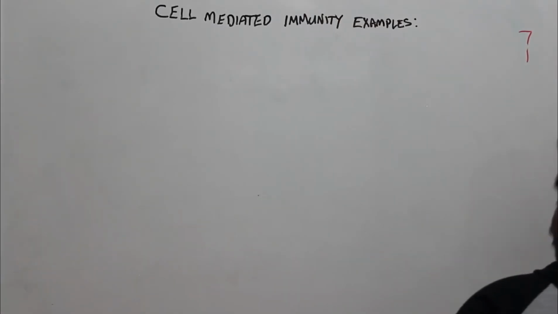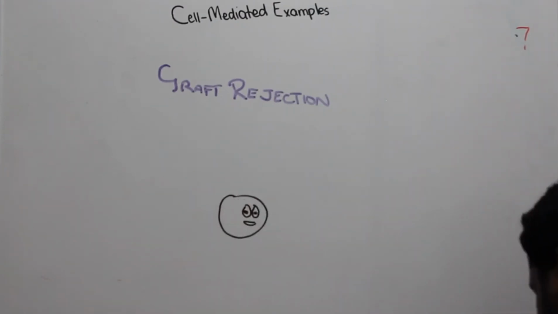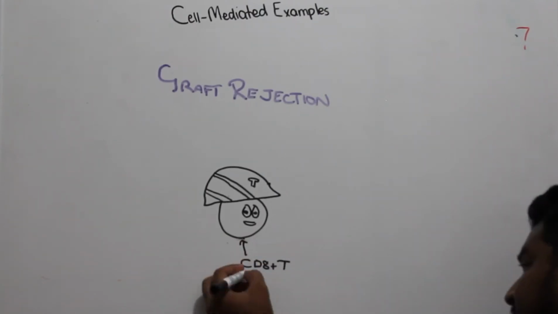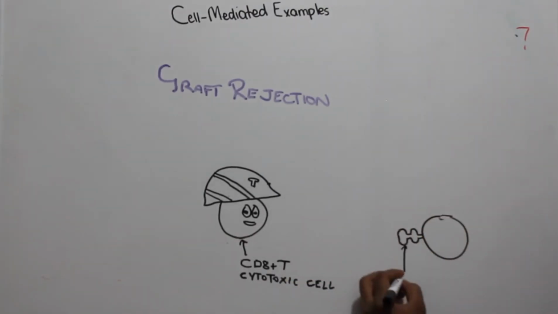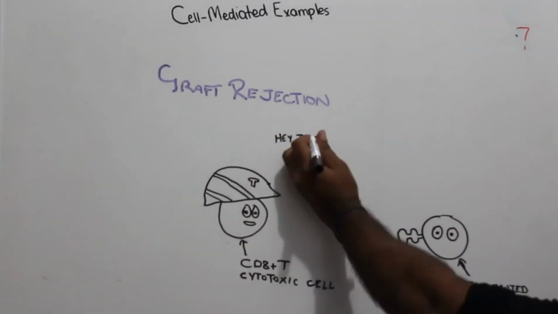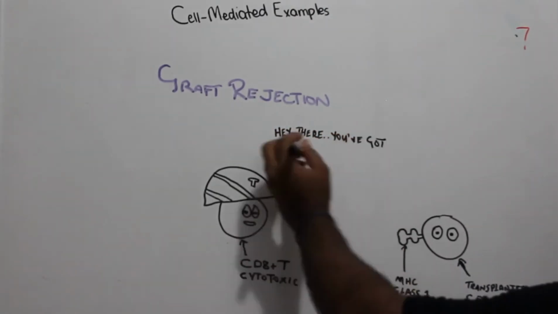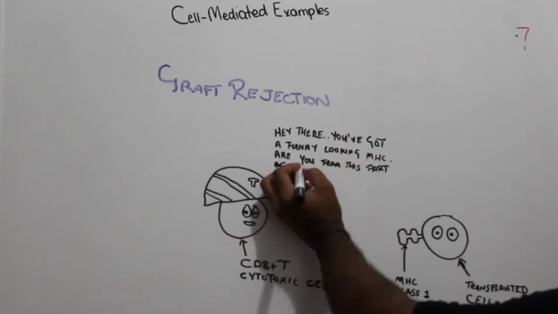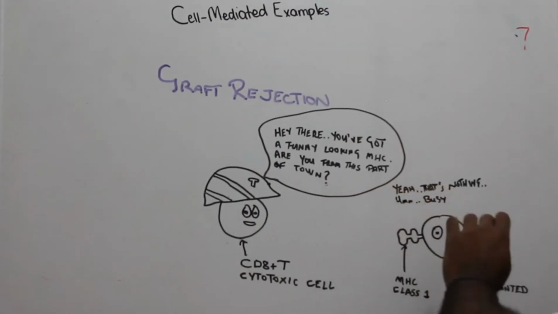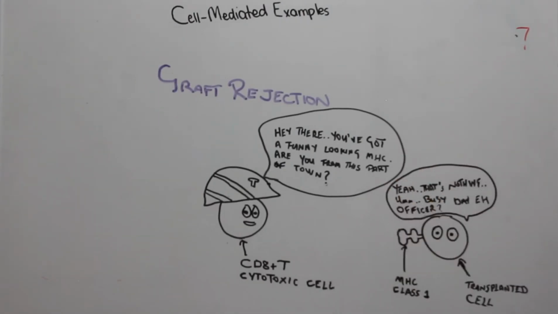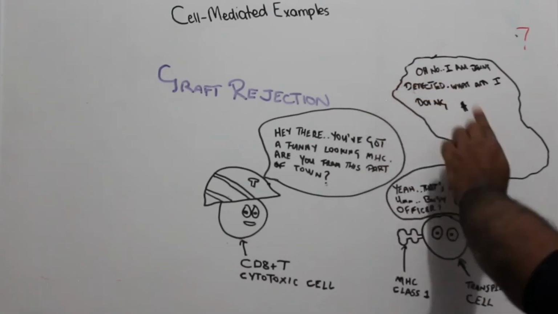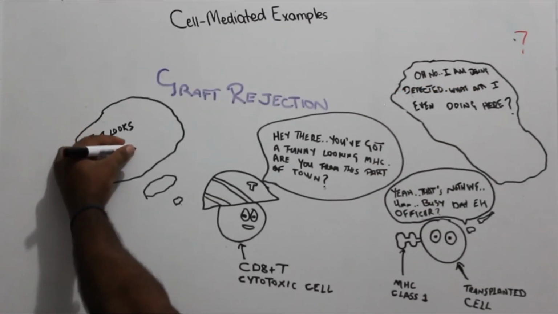Cell-mediated immunity examples: graft rejection. Grafts are living tissue that is surgically transplanted from one part of an individual to another, or from one individual to another, for its adhesion and growth. Grafts, unless donated by an identical twin, are usually recognized as antigenic by the receiver's immune system. The receiver's immune system responds to this and results in the destruction of the graft. CD4+ as well as CD8+ T cells are involved in graft rejection and respond to differences between the donor and the receiver in their class II and class I histocompatibility molecules.